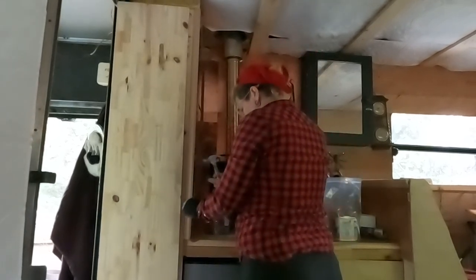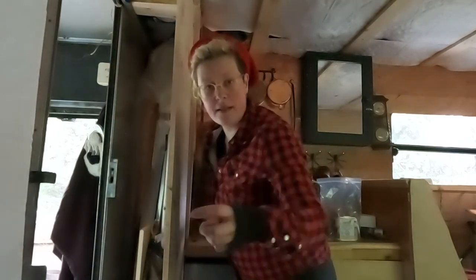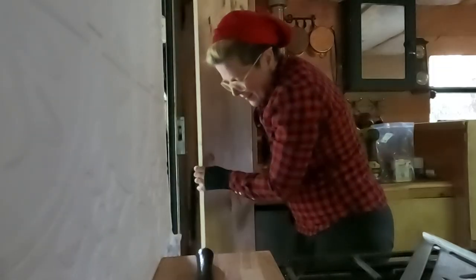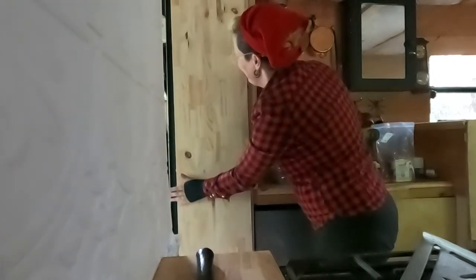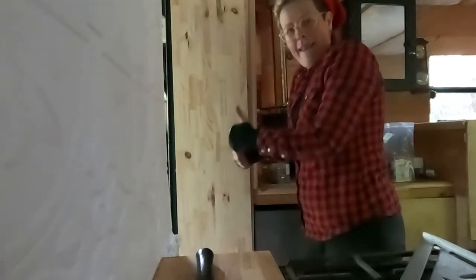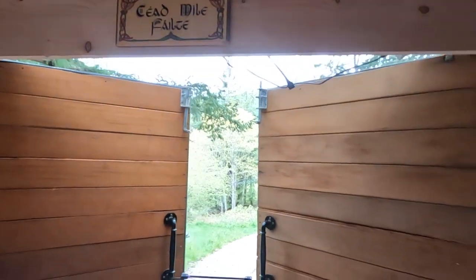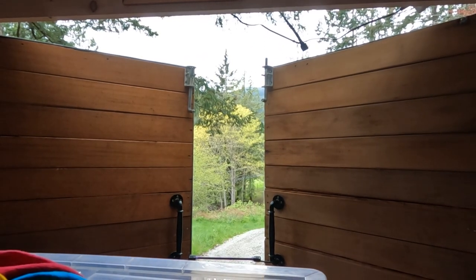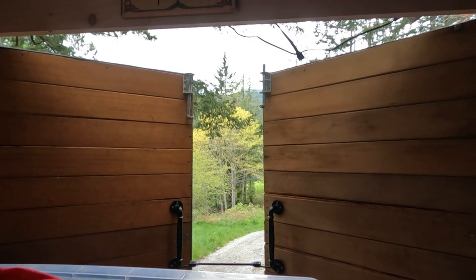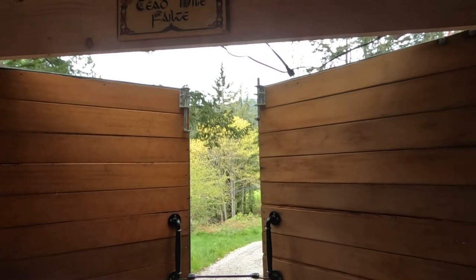It's great. It's the broom closet. I got a broom closet. How funny. I'm so excited for summer. Be able to show you outside. Have lots of beautiful views out there.